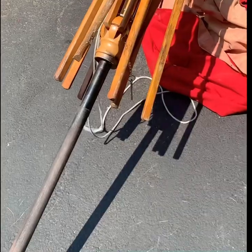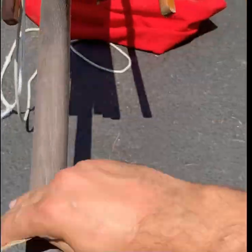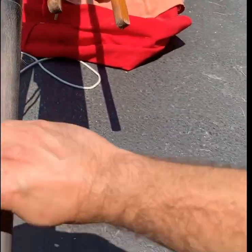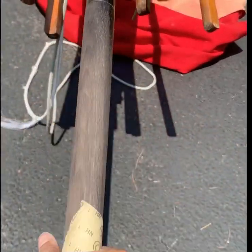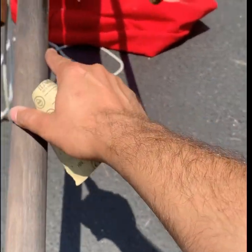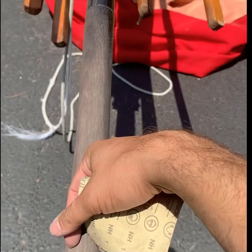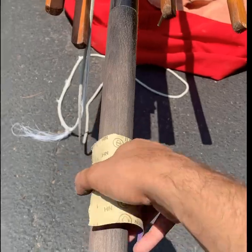We've taken off the cover. Now it's all about sanding the base. As you can see, I've started sanding it — I'm using some medium grit paper, which works perfectly fine. It's easier with paper because you can just hold the base and go up and down. Once I finish this, I'm just going to paint it, put the cover on, and see how this turns out.